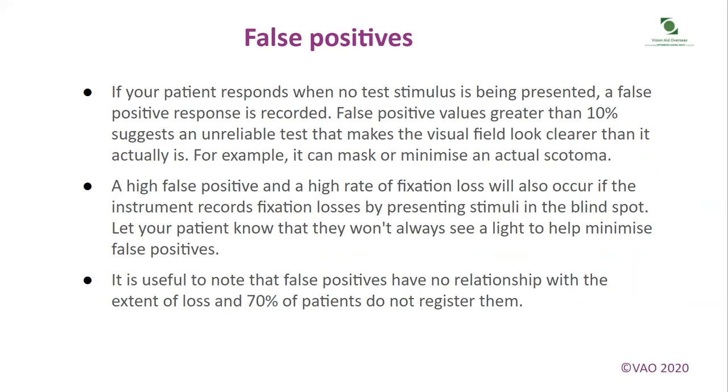A high false positive and a high rate of fixation loss will also occur if the instrument records fixation losses by presenting stimuli in the blind spot. Let your patient know that they won't always see a light to help minimize false positives. It is useful to note that false positives have no relationship with the extent of loss, and 70% of patients do not register them.